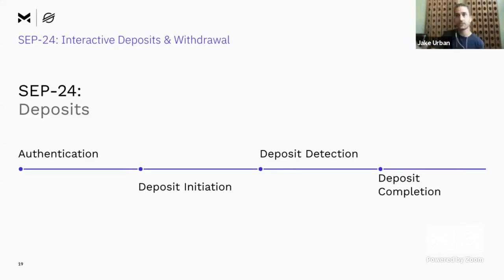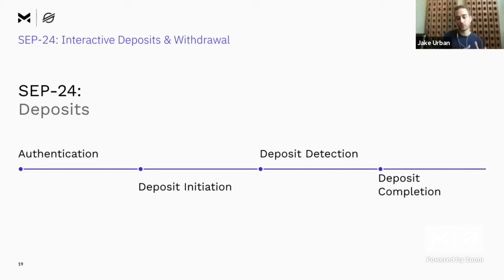Okay, so this is the high-level flow of SEP 24. The client, the application, the wallet, needs to prove to the anchor that it has control of the Stellar account into which it wants to deposit funds. This is done via SEP 10. We're not going to go over SEP 10 in this presentation, but it essentially proves that the user has a Stellar account and that they control the account, either by having a single master key or by having the sufficient signers necessary to reach the medium threshold of the Stellar network. Basically it just proves that you're able to perform certain actions, versus the low threshold.